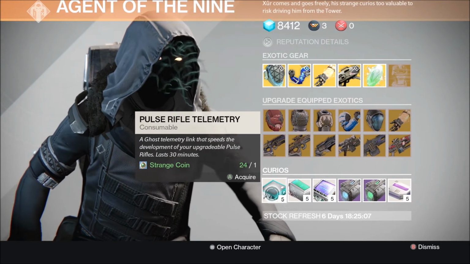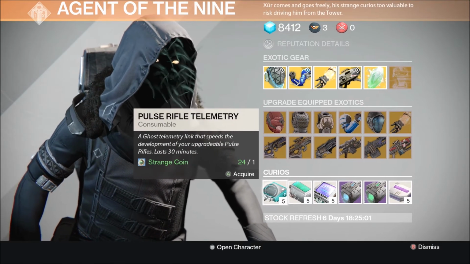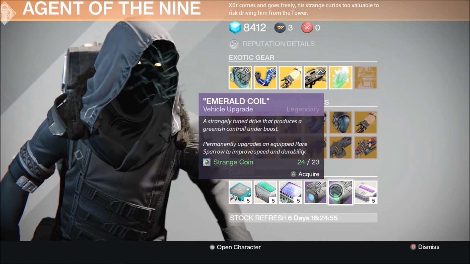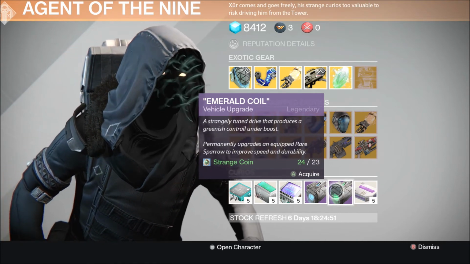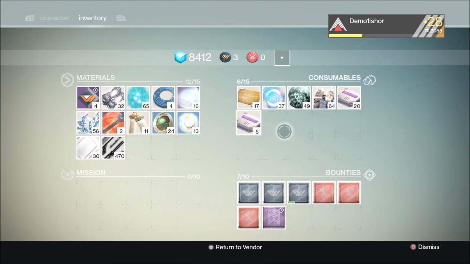As for the curios, we have Pulse Rifle Telemetry, which I believe he sold a few weeks ago, actually, so I actually still have some in my inventory. Fusion Rifle Telemetry, Rocket Launcher Telemetry, we have Plasma Drive, and we have the Emerald Coil, which will basically make the contrails of your Sparrow turn green. And we have Heavy Ammo Synthesis, which I bought a crap load of earlier. So, where is it? There it is. So, yeah.